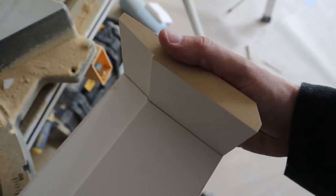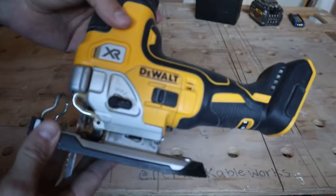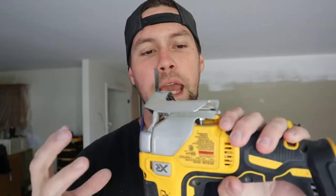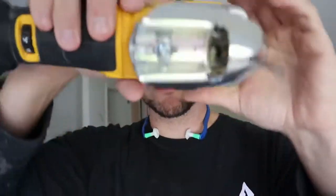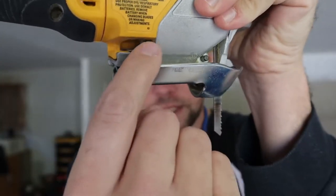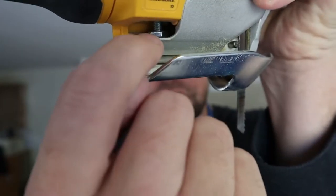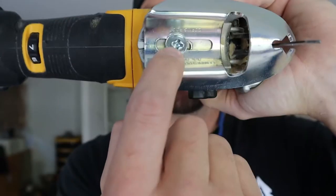So true story, I actually bought this coping foot on Black Friday of last year, but I've been too afraid to remove the plate that comes with the saw. I just didn't want to screw things up. And I figured this job would be the best place to try it out because there's a ton of opportunities for coping. So after I removed the plate that came with this, really not that difficult. The hardest part is trying to get inside this little spot right here and hold the nut in place while you put that bolt in from the bottom.